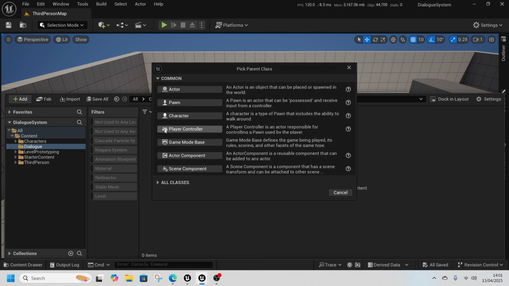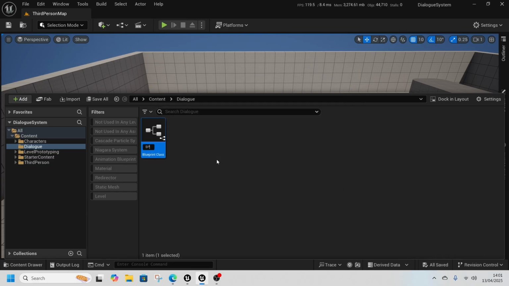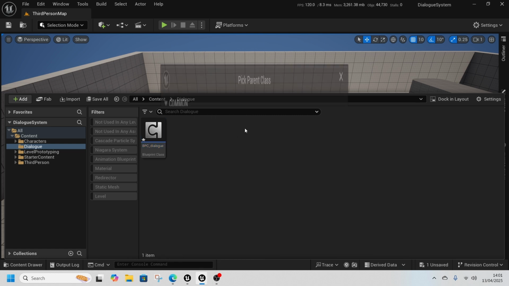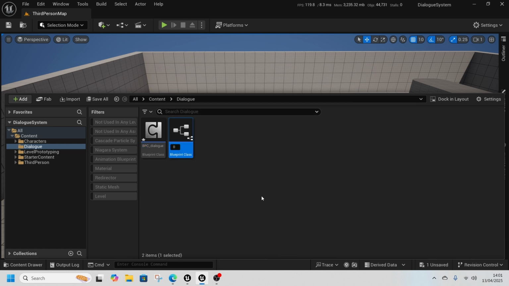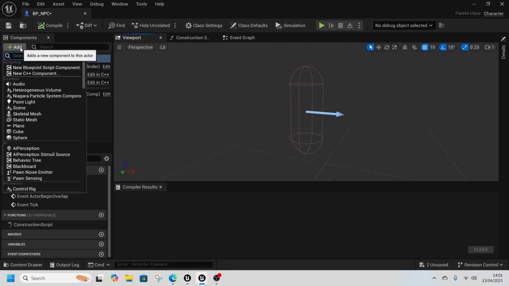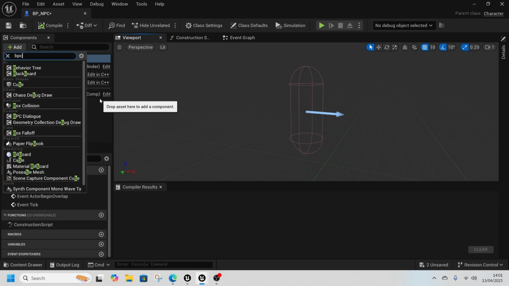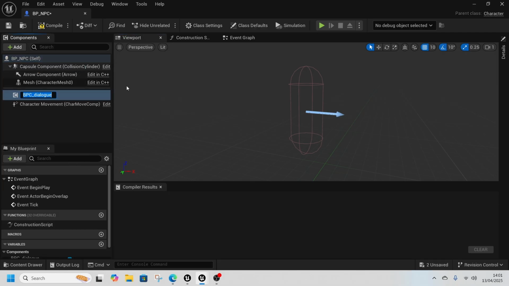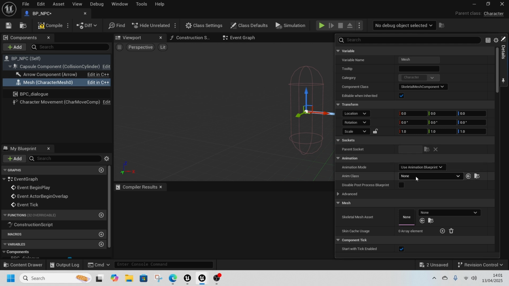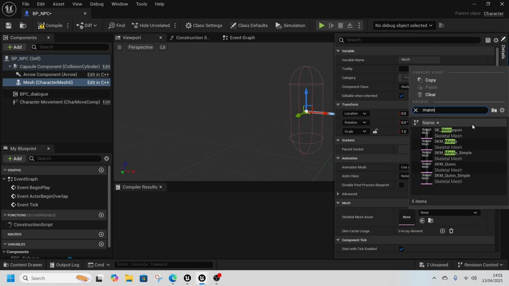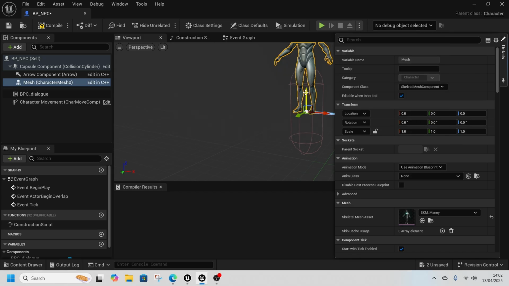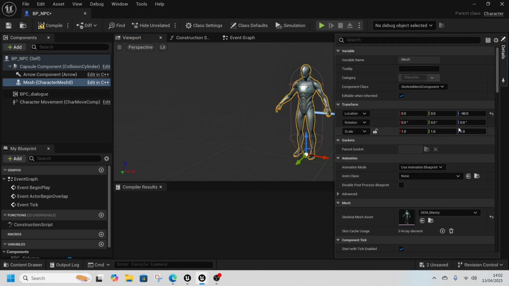We're going to create a blueprint class of an actor component, call this BPC dialogue, and we're going to create a character BP, NPC, and just in there we're going to add our BPC dialogue, and we're going to go to mesh and select SK Money and bring him down, and habit dictates that I rotate him round.